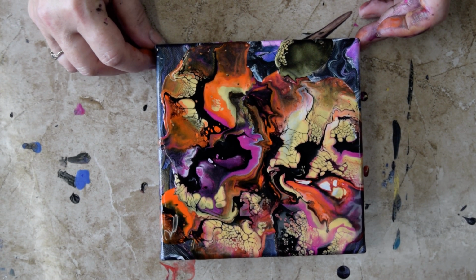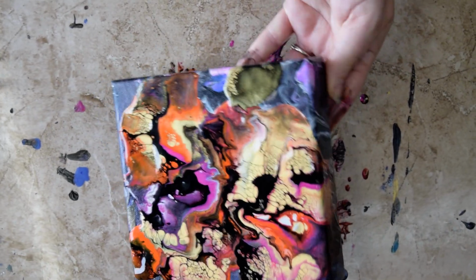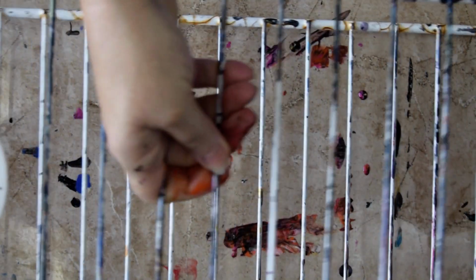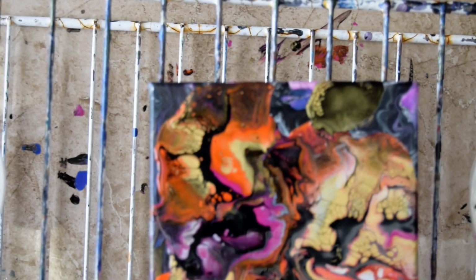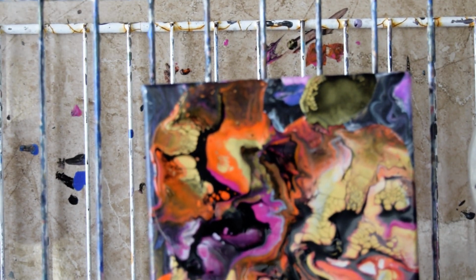I'm going to try and quick like a bunny get up. I wish I had something I could put that on. Maybe I do. Hey, check that out. One of my paint drying racks might work to raise that up. Of course, it'll be crooked in the picture, and I'll catch my bracelets on it.